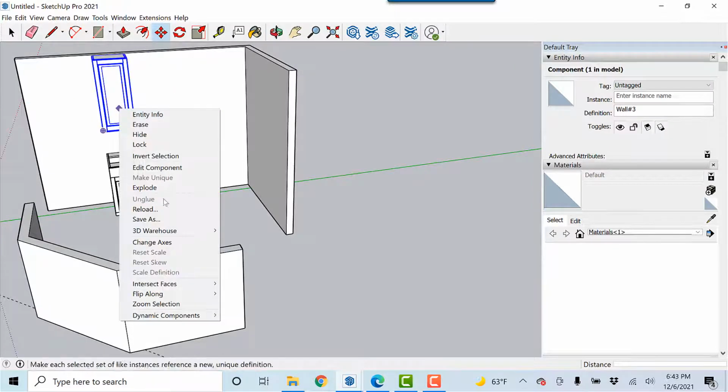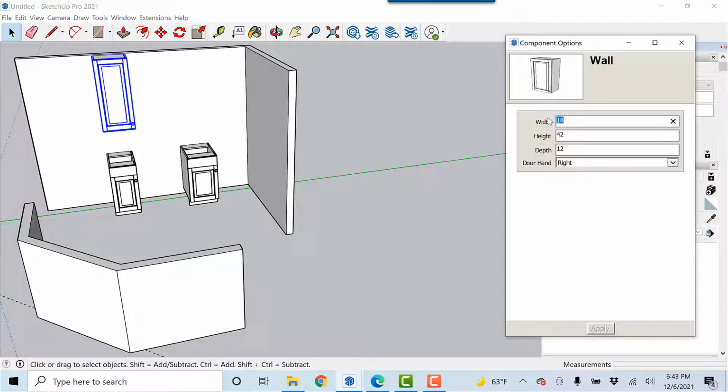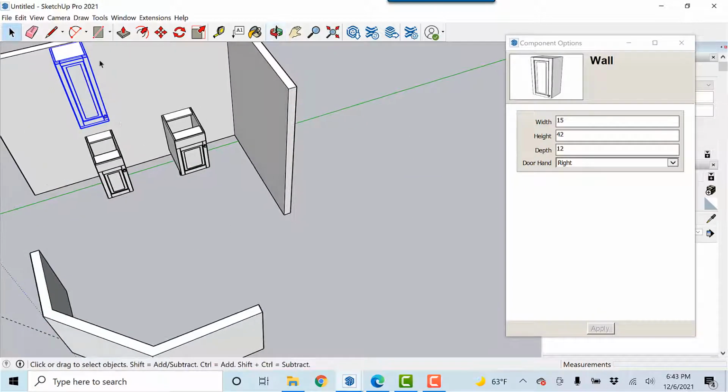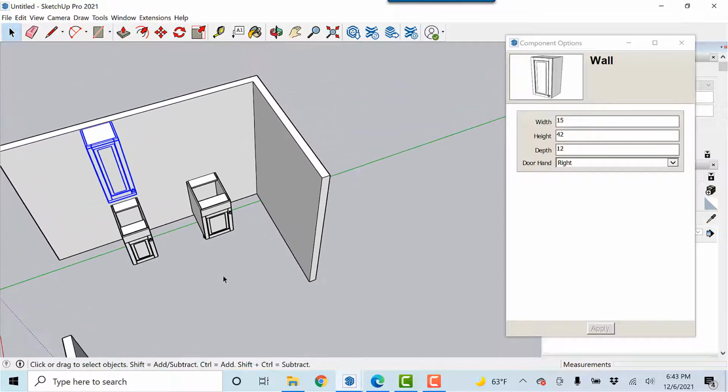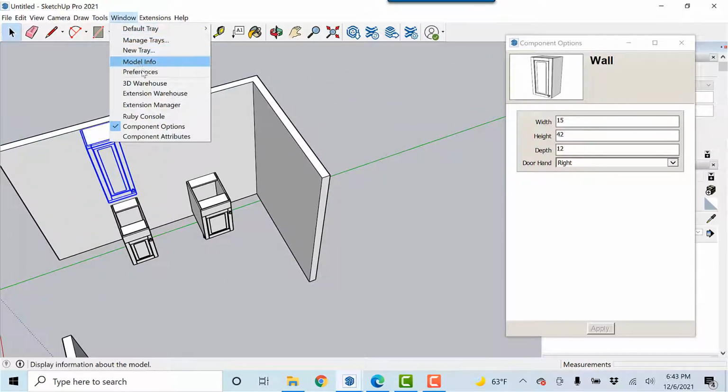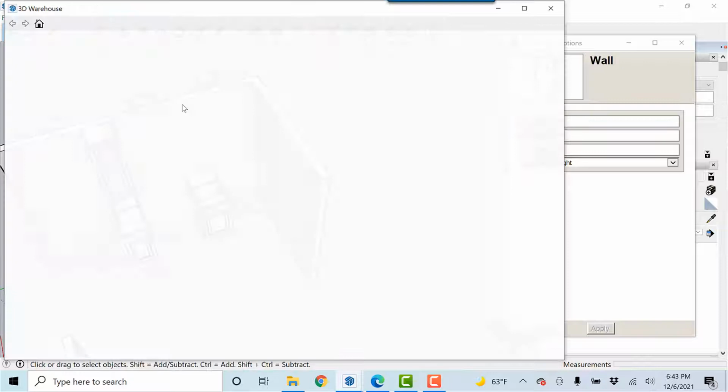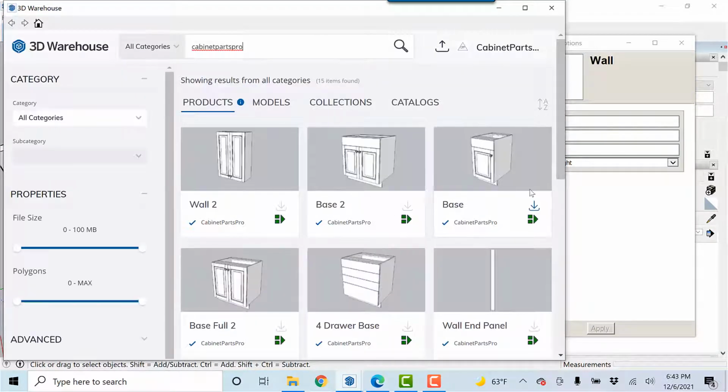And again, using the dynamic component options, going to change the size of that wall cabinet to 15. And it is just a continuation and kind of doing the same thing as we move along. It gets a little bit easier to place cabinets with the more cabinets that we have in there, a way to get them to snap.